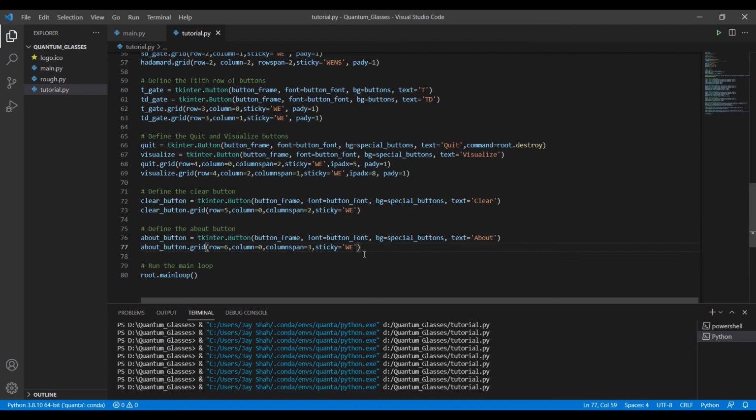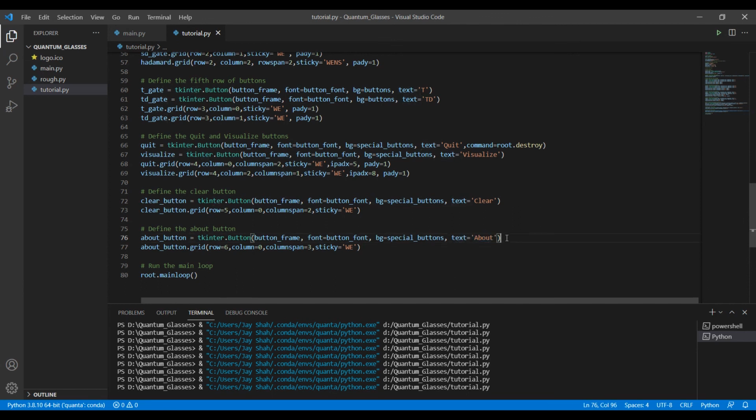And sticky is another thing that will stick the button in those particular directions of the column that the button is in. So these are the few elements that you should keep in mind while you are working with your layout. Just remember to give background color, font to the button, the frame you want your button to be in, and the text which should be displayed over the button.